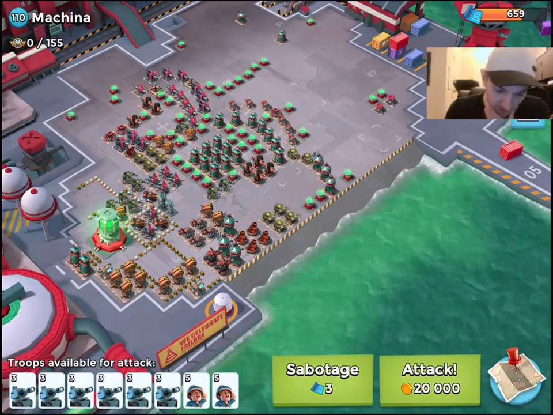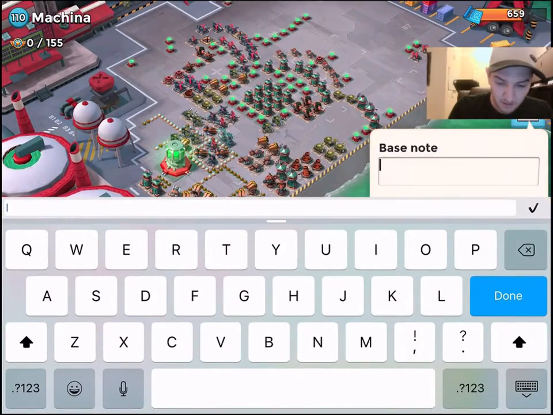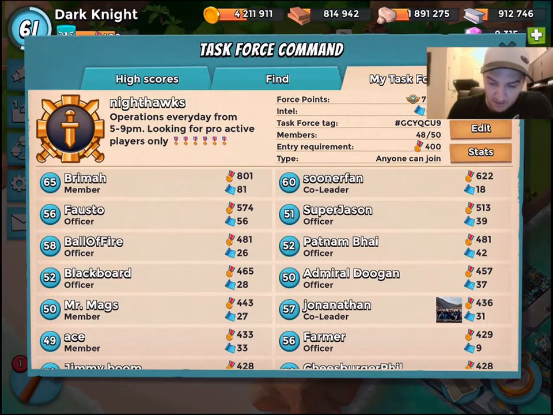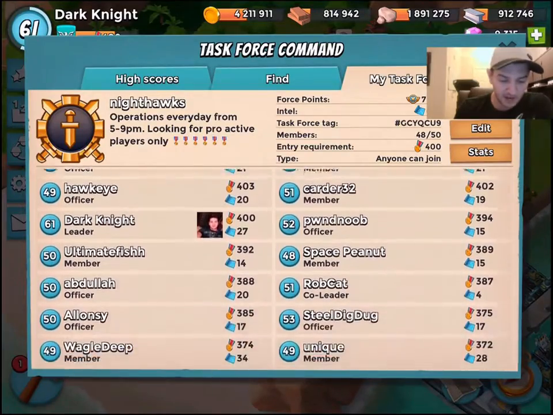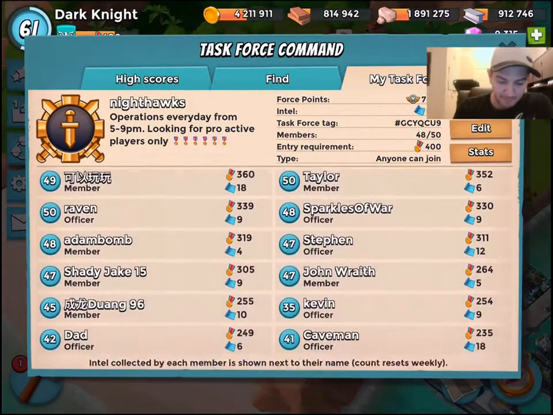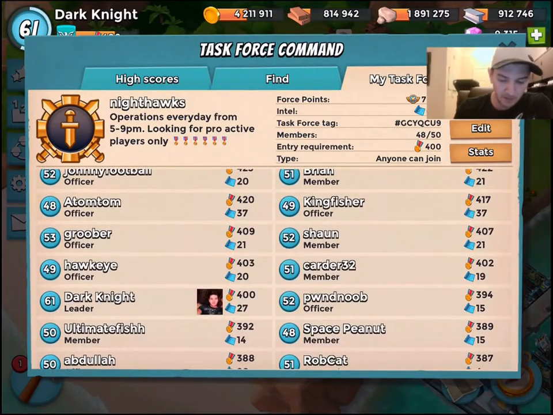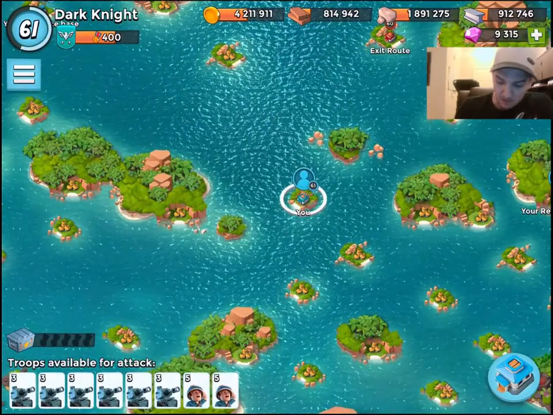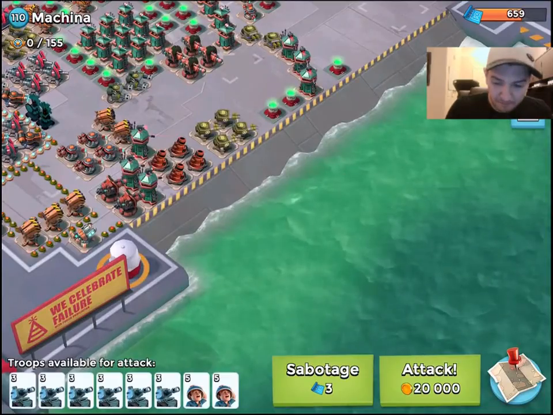Now, this one has been a little bit difficult. But for my team, actually, if you'd like to see, my team consists of 48 players, and they're all in the low 50s, high 40s. So just to get an idea of where everybody's at. There's me, pretty low. I'm level 61. But I like to stay low so I don't get attacked much. So let's go back to make the base notes for Machina.